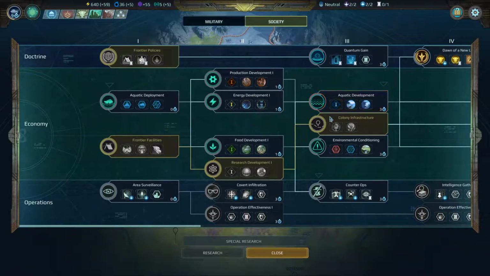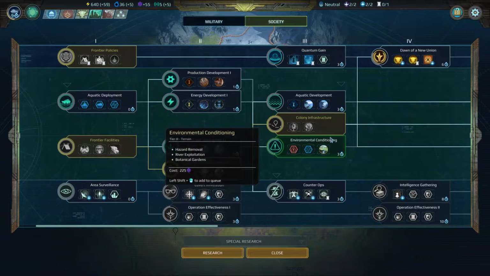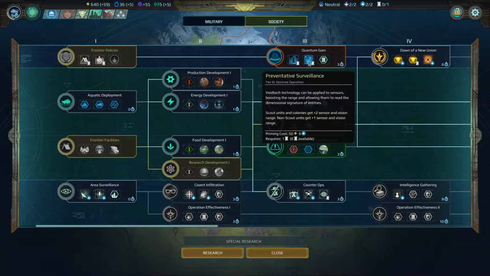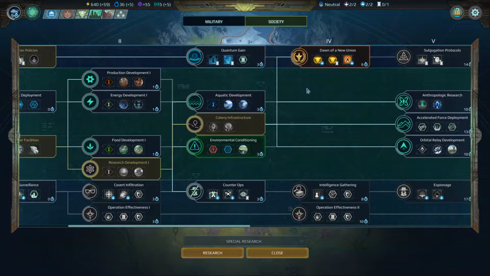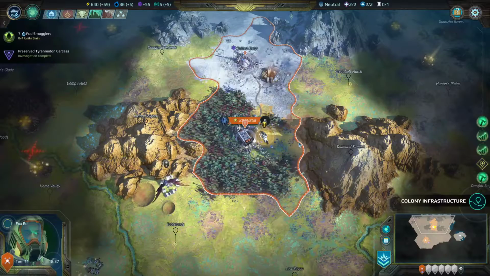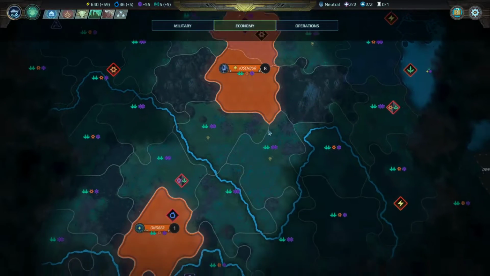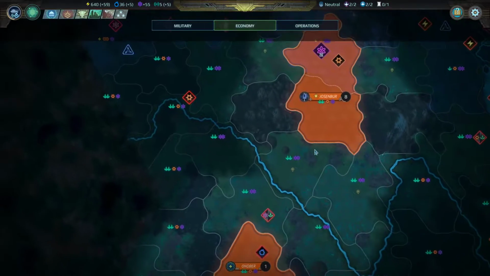So my society tech, I do not want to research anything that is going to need it to be built at my capital. So I want to do research that has something to do with either the doctrines, so research at the top, or research at the bottom. The other research you can get is environmental conditioning. If I have a lot of, what's it called? Rivers, which I have access to 1 or 2 rivers, but not really too much.